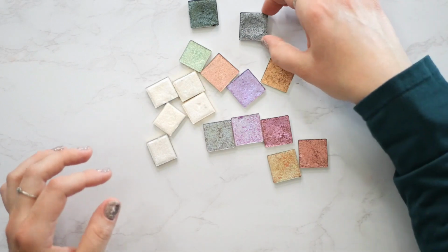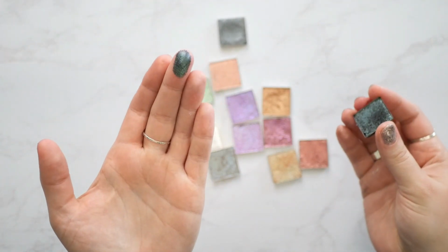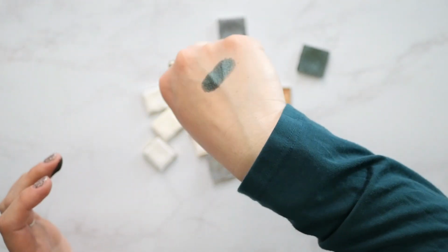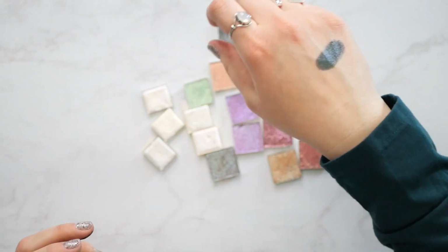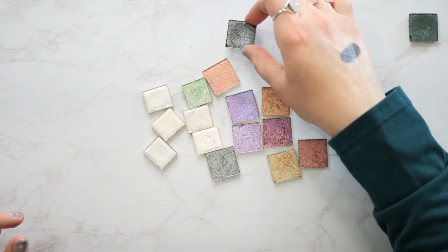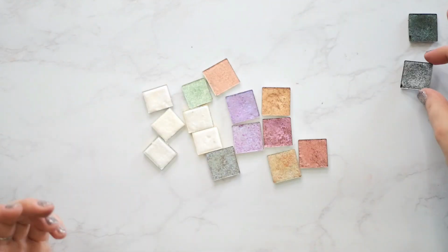I pulled these two. I'm kind of thinking that this might be really good in place of Galaxy. It has like a green purple shift. I'm not sure how much the purple is picking up, but it's dark enough, and it's more of a shade that I would likely use. So that's definitely gonna go in. And then I don't think I've seen any swatches of the shade Mercury, but it just kind of looks like a cool toned taupe, and I think this fits that pretty well.